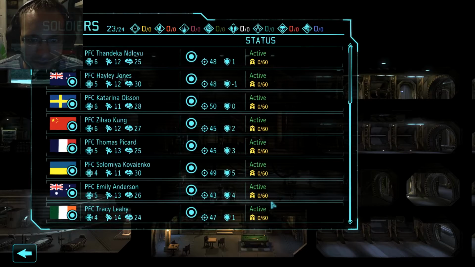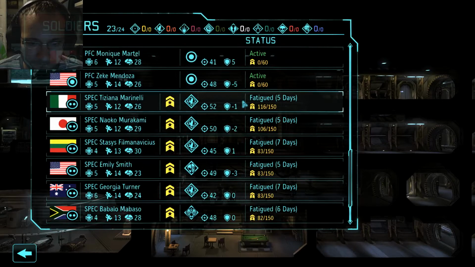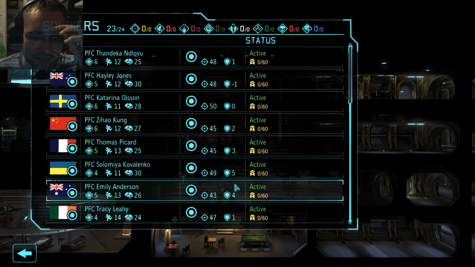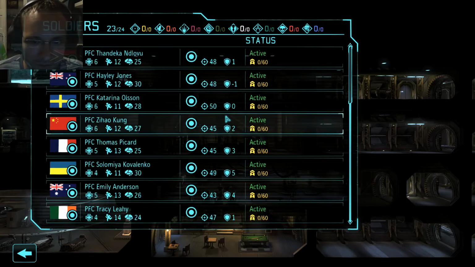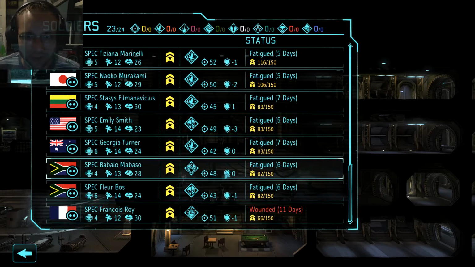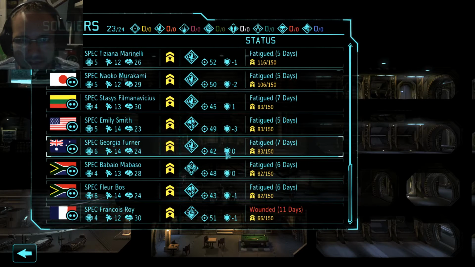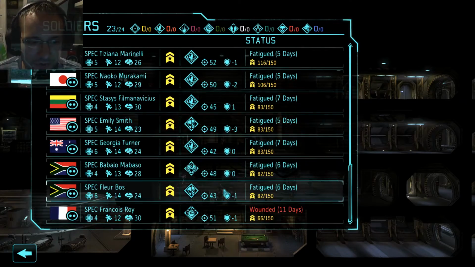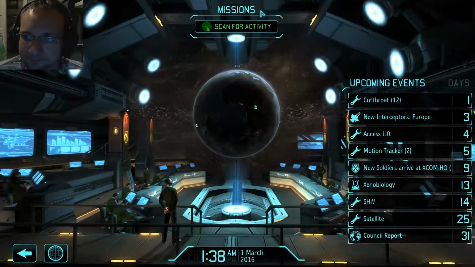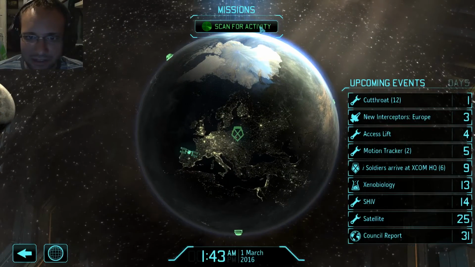Okay, and then a quick look at our barracks. I thought 50 was the new average aim, but, you know, maybe I'm wrong. People do level up a little bit faster in my mod, at least the first 3 levels, the early levels, because the first 3 perks are what really specialize a soldier. Alright, Cutthroat's coming out, and we're just going to hit the next mission.